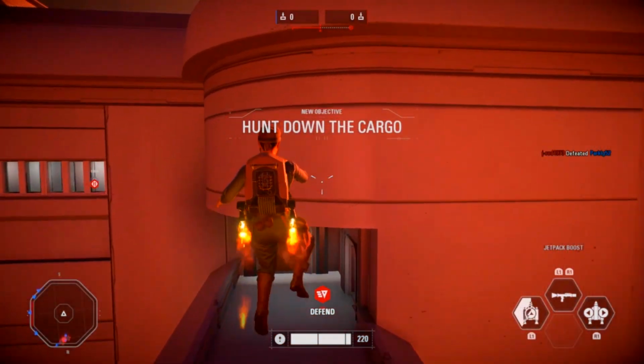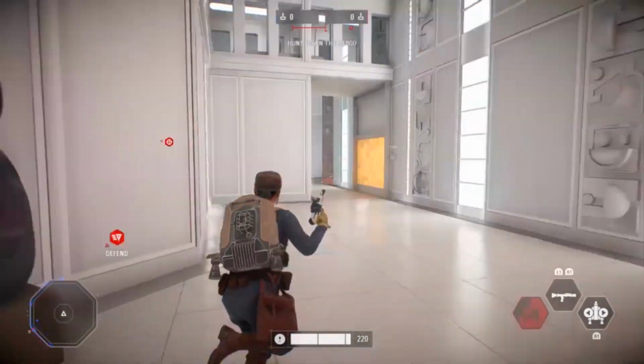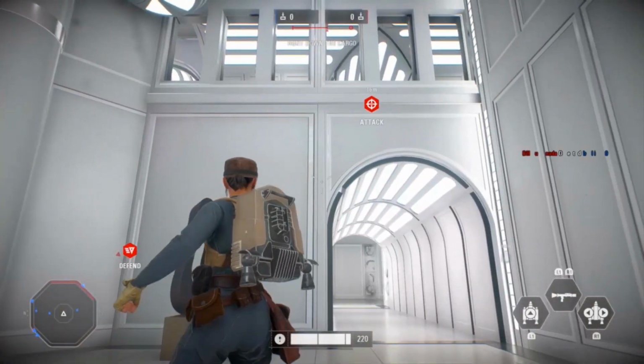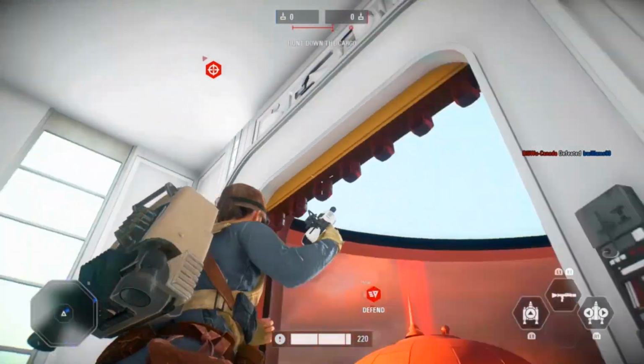Now in today's video I'm going to be doing a little commentary about jetpack cargo. If you guys are unaware somehow of what jetpack cargo is, it is of course cargo with jetpacks and rocket troopers, pretty much. I mean, to dumb it down, that's basically what it is. And you know, it's pretty cool.